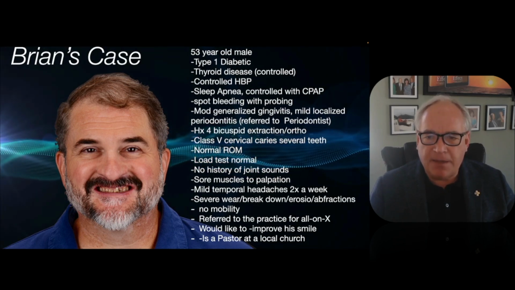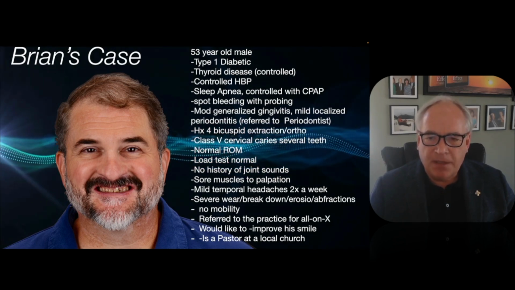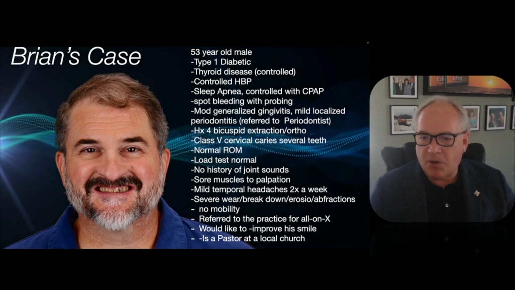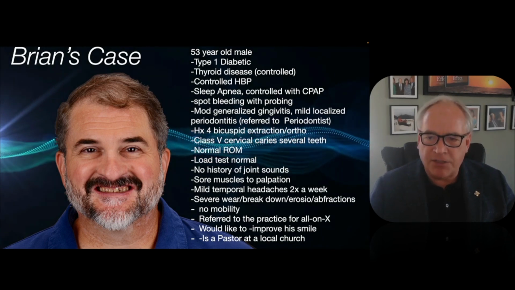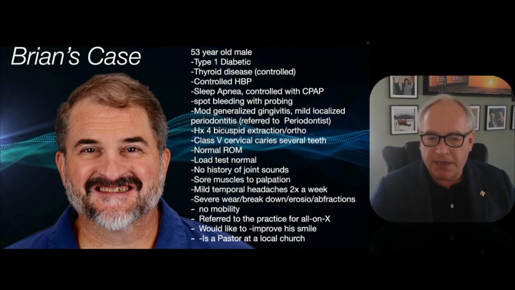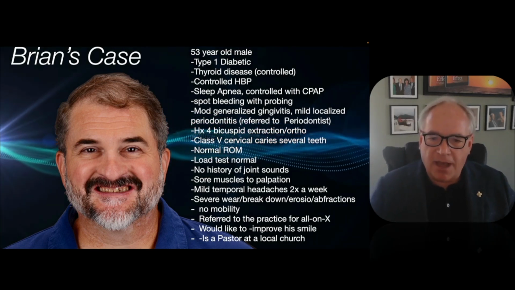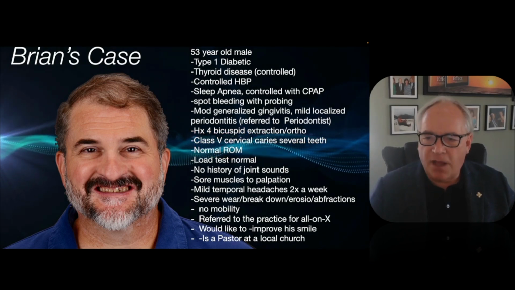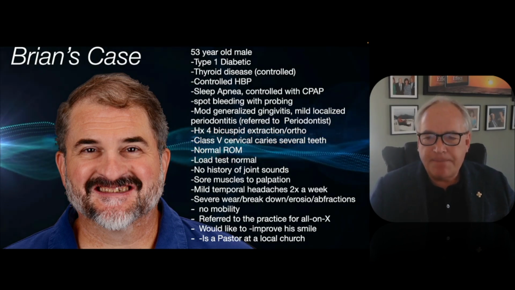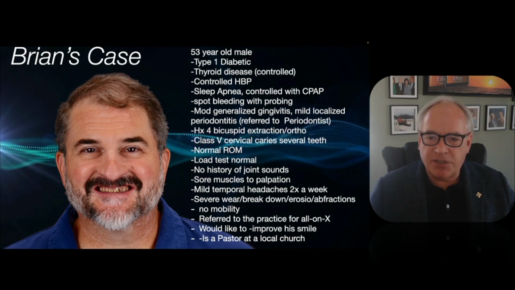He has sleep apnea, but controlled with a CPAP. So he's got some spot bleeding on probing, moderate generalized gingivitis, and localized periodontitis. You're going to see also we had some issues with the height of tissues, so I involved a periodontist for some crown lengthening, so he's going to manage the health of the tissues as well.